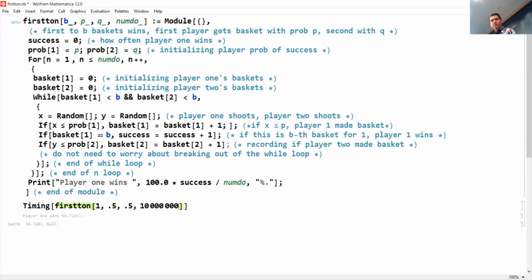Yes? Why is the upper bound to the timing null? Why is the what? The upper bound to the timing, null. Yes. It's null. Is there? Oh, that's the second one. I'm not sure what the null means there. To me, the only part about it that I actually care about is the first part over here, that it took 14.32 seconds. So it returns the time and the return result. The return result. Yeah. And so this is not output. That would have been my guess. There's no return in this statement.